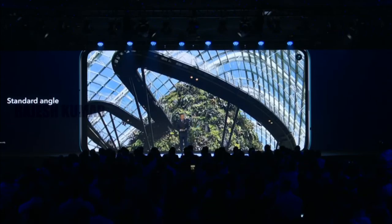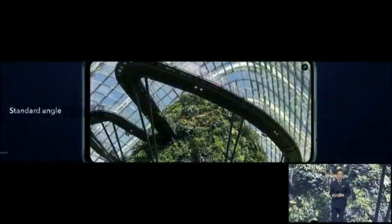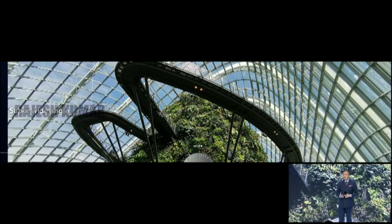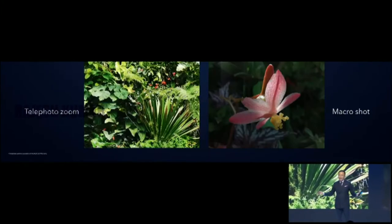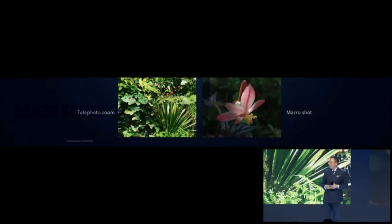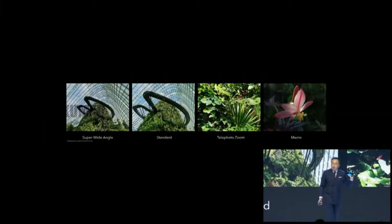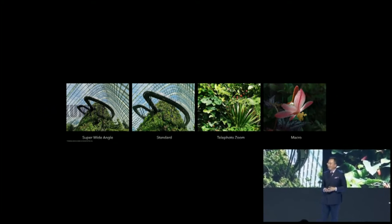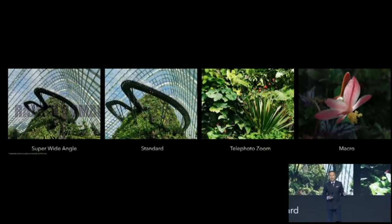And with the Honor 20 Pro, the standard photos with the main camera, you can have this photo. And then super wide angle. And then with the telephoto camera and the macro shot, you can have far and close. So the one Honor 20 Pro can give you four different experiences: standard, telephoto, super wide angle and the macro shot.